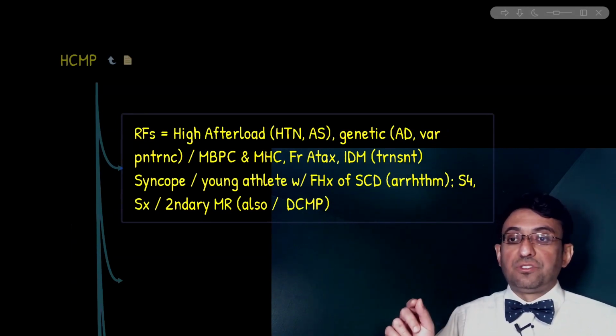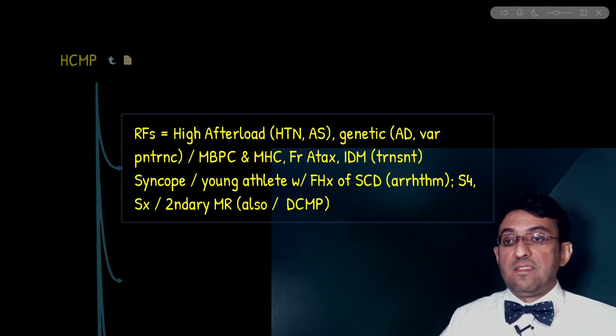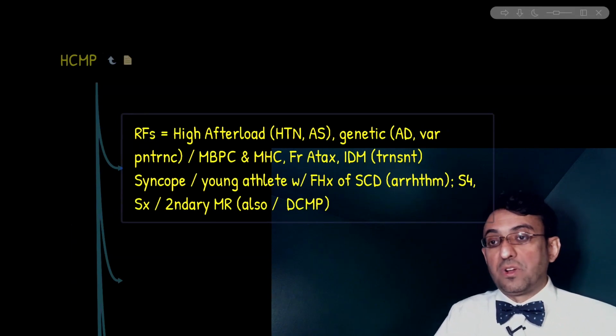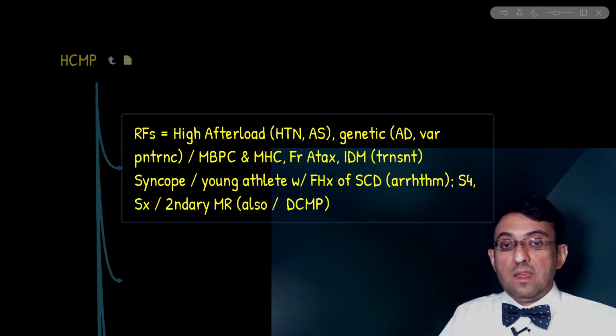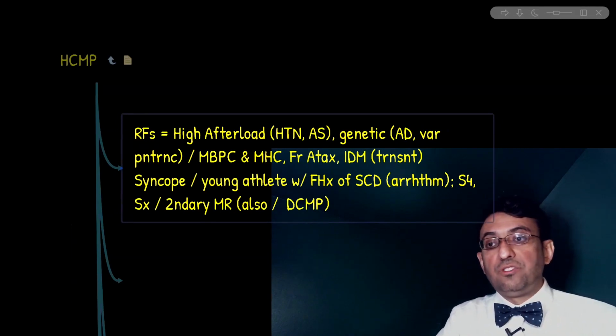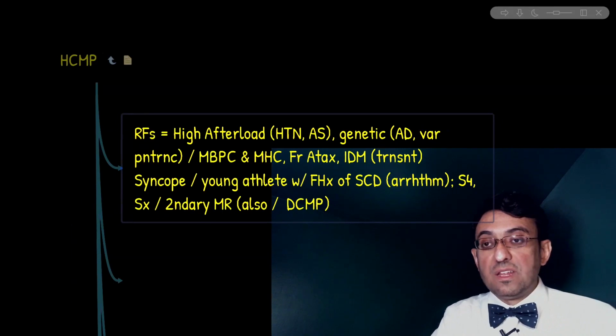What are the clinical symptoms of hypertrophic cardiomyopathy? Look at exertional symptoms such as dyspnea on exertion, angina, syncope, arrhythmia, and sudden cardiac death. Mention some of the complications of hypertrophic cardiomyopathy or hypertrophic obstructive cardiomyopathy. One is syncope, the other is sudden cardiac death, the other is mitral regurgitation, and diastolic heart failure. What's the mechanism of sudden cardiac death? Arrhythmia. Always remember disorganized arrays of cardiomyocytes predispose to life-threatening arrhythmias.